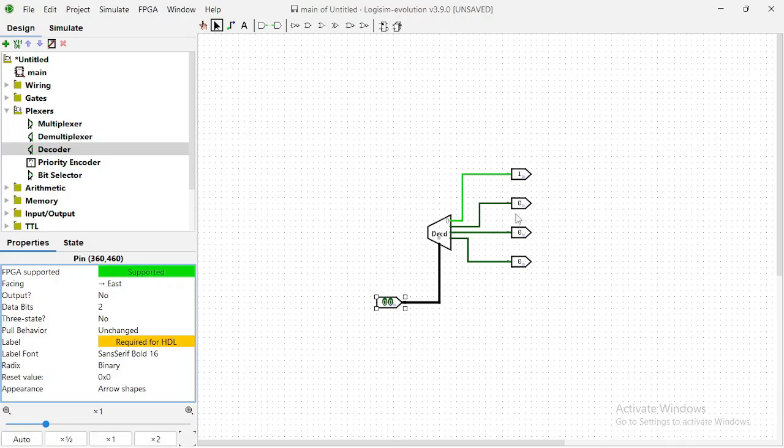Okay, so you see when we input 0 0, the first logic gate turns on.